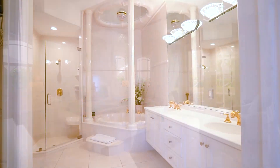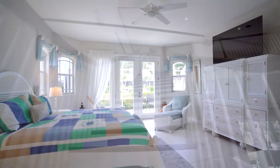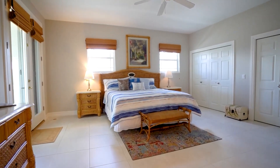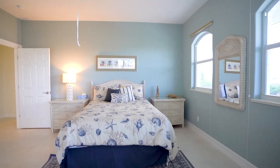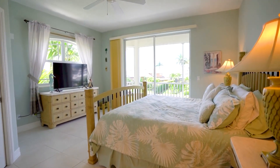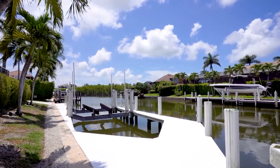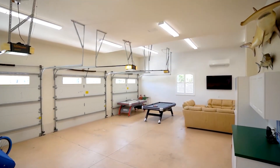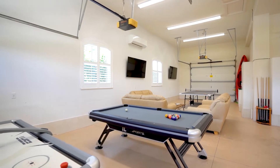The master bedroom on the ground floor boasts cultured marble tile. The open floor plan seamlessly connects to the lanai and pool area. The grand staircase adds a touch of elegance, while upstairs another master bedroom with walkout balcony provides stunning views. The composite decking ensures low maintenance for the boat dock, and the boat lift can accommodate a boat up to 45 feet in length. The custom-built four-car garage features a two-ton AC unit, high ceilings, and a rear roll-up door for easy access to the dock and pool.